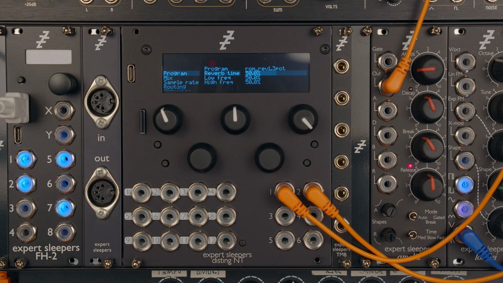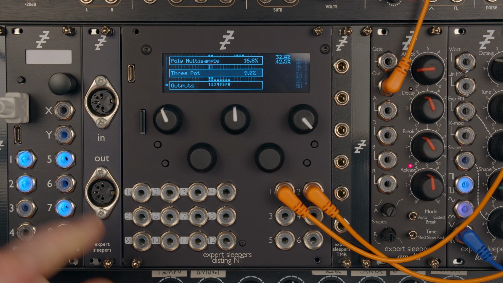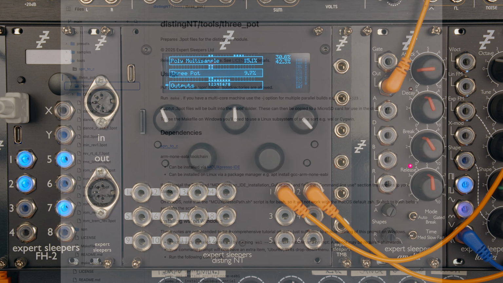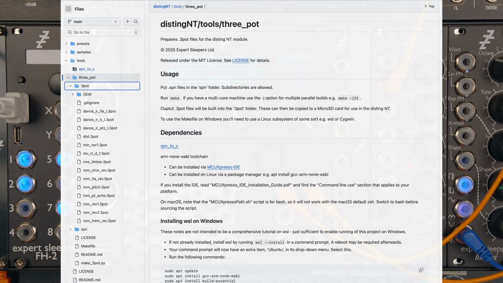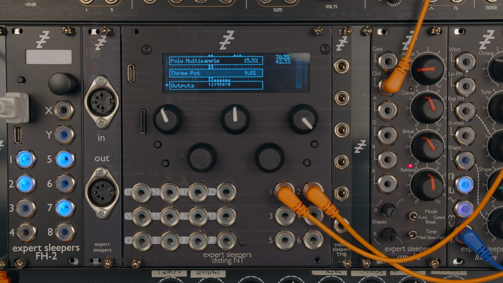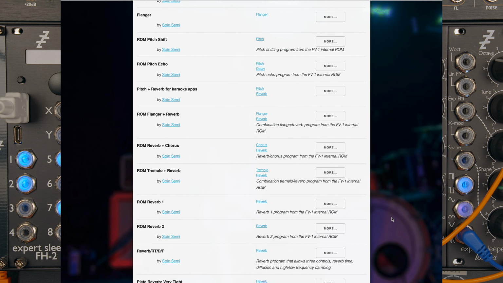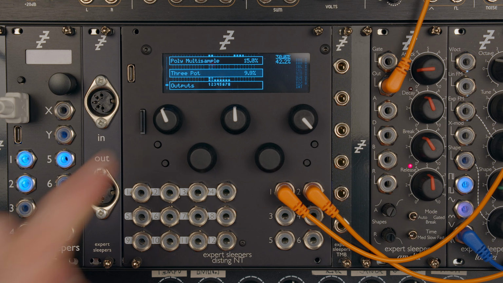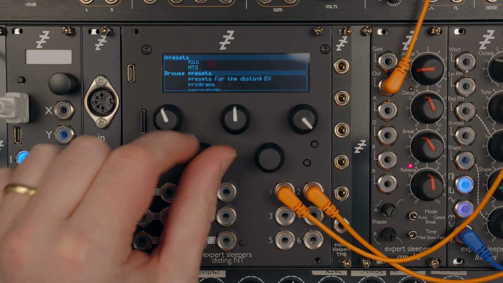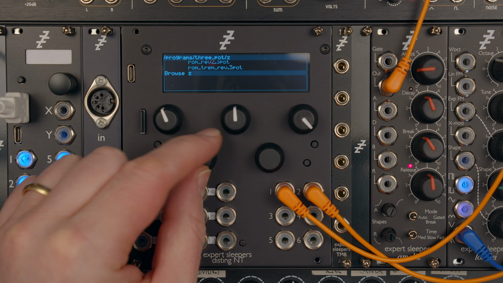So once you've loaded the algorithm, well, before you've loaded the algorithm actually, what you would want to do is put the programs on the SD card. You can get some of them from our GitHub, you can get some from the user community on Discord. There's literally hundreds of these programs that people have collected. Or you can write your own, and you convert them into plugins and put them on the card. They go in a folder called Programs 3-pot. There they are, there's a whole load of them in there.